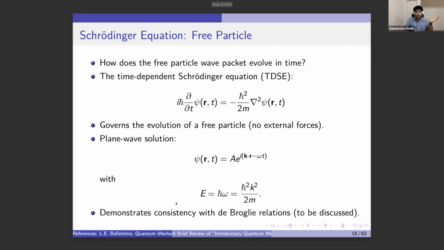On the left hand side, you see a time dependent derivative. The psi denotes the state function or the wave function, the state. Again, psi is not the property of a single particle. It denotes an ensemble of similarly prepared systems. On the right hand side, there is something to do with space. The del square is a spatial derivative. So this is the time dependent Schrodinger equation, which we are going to use to see how the Gaussian wave packet evolves in time as the particle moves from the source to the detector.